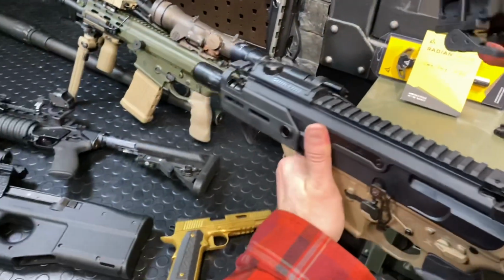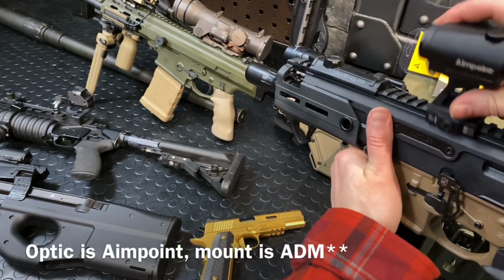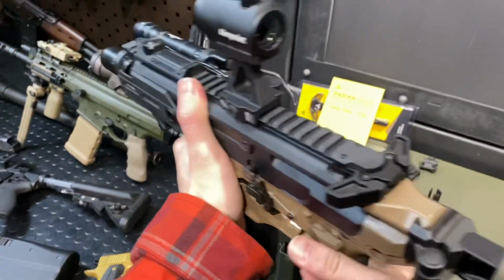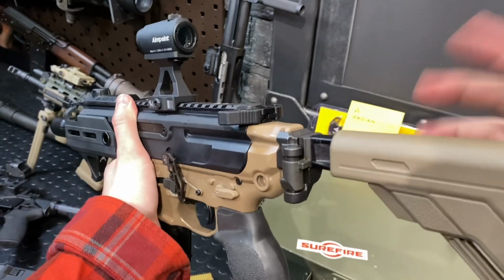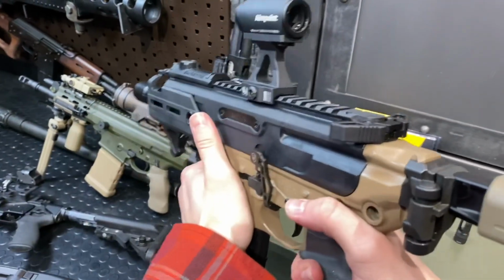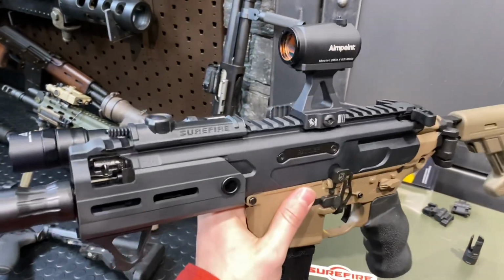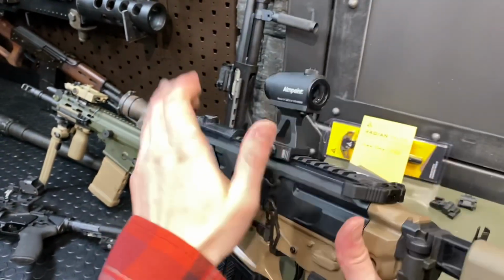Now I've got a couple different options here. Again, we've got a really tall mount from Aimpoint. These guys can be popular if you're running NODs at nighttime or you're in a helmet, basically any application where you're not going to be able to get as comfortable of a cheek weld, more like a chin weld on the stock. This just gets your face up and more comfortable looking through that tall dot. Now, I've had guys laugh and say this looks like a mailbox, which once you see it, you can't unsee it, but there is a purpose for these tall mounts.